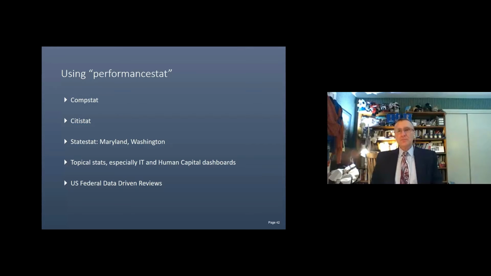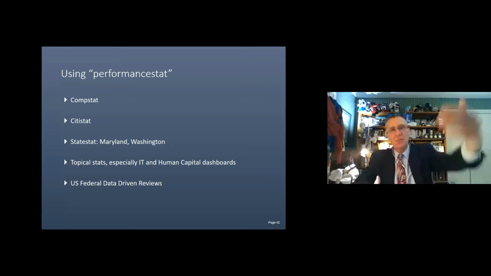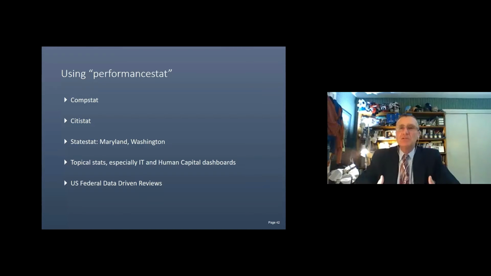One of the articles that I suggested in the readings is by Bob Behn, the great academic who has studied the performance stat movement. In fact, he came up with the term performance stat. He talks about all the various attributes, in a very concrete way, in which performance stat has been successful. Mayor O'Malley then becomes Governor O'Malley, and he takes it to the state of Maryland. The state of Washington also had a version of this. It's called state stat at that level.